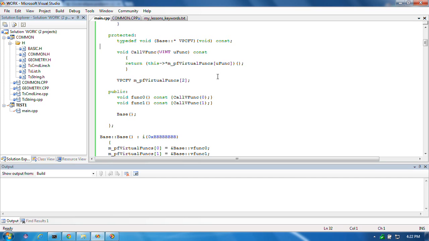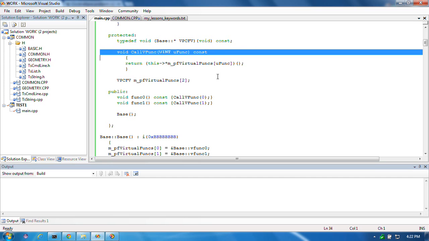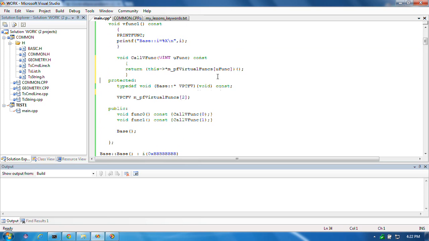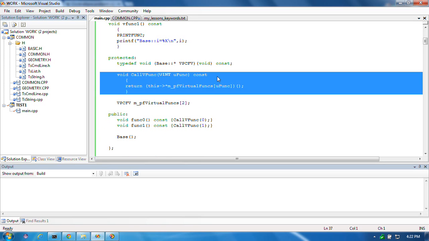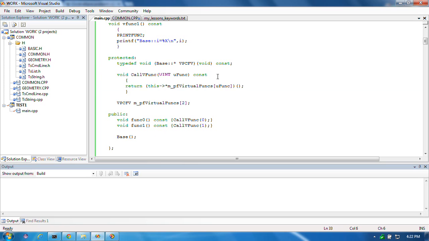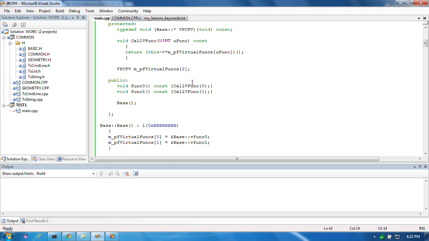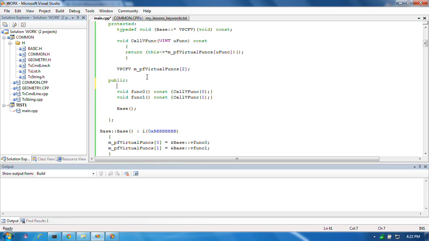All of this, except for this bit, can be private. Except you can't see that. I have to do the public, private, public. Doesn't matter. Anyway, as far as the outside world is concerned, there are two functions, 0 and 1. Okay. Now I'm going to call these virtual functions, even though they're not using a special keyword.